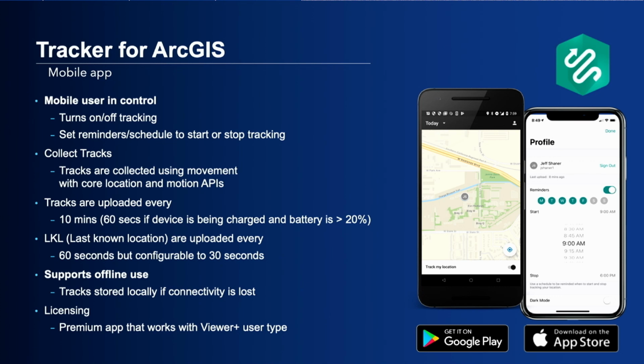We are writing to the spatiotemporal big data store, but there is no cost in addition to ArcGIS Enterprise for that. It just comes with it. You'll need to think about how you scale that back end, of course, but you don't have to purchase any additional extensions to the server in order to use it. GeoAnalytics, obviously, as Aaron has just shown, is a nice addition because there are all the analytical tools that you can use. And GeoEvent can be as well if you want to enrich or use geofencing as a part of the solution, but neither are required.